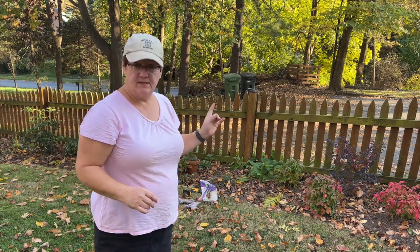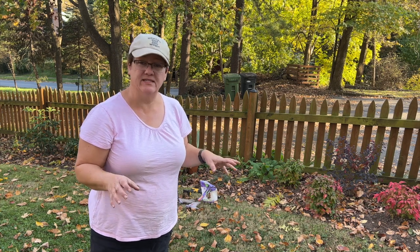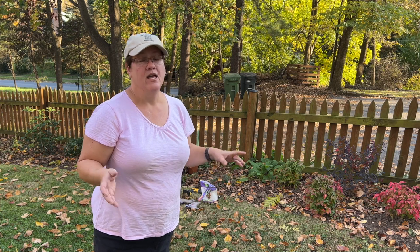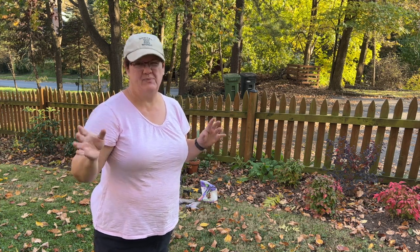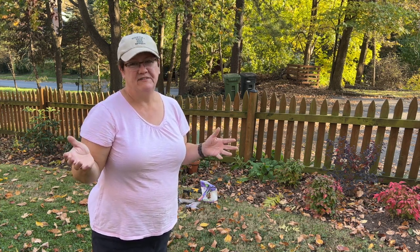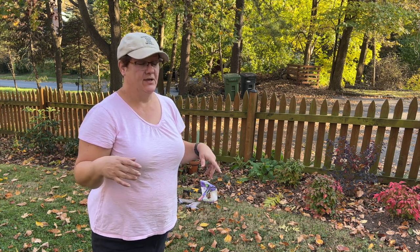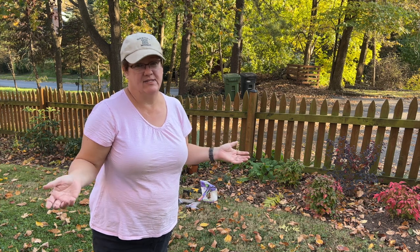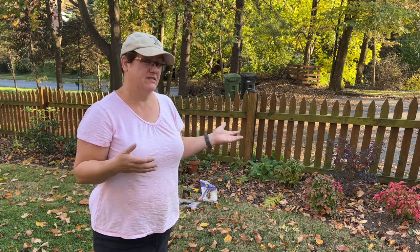They're going to go up against the fence in the area roughly where I had my tomatoes this past summer. It doesn't get a ton of sun, but it gets a little bit of sun. It gets enough sun to kind of grow tomatoes. So I'm not sure how these lilies will do here, but the thing is, I don't have a ton of full sun spots, so this is the best I can do right here.